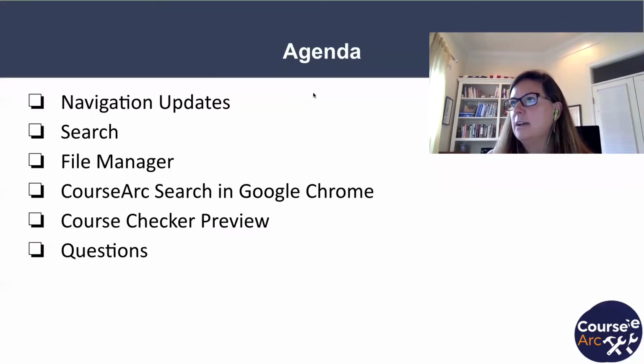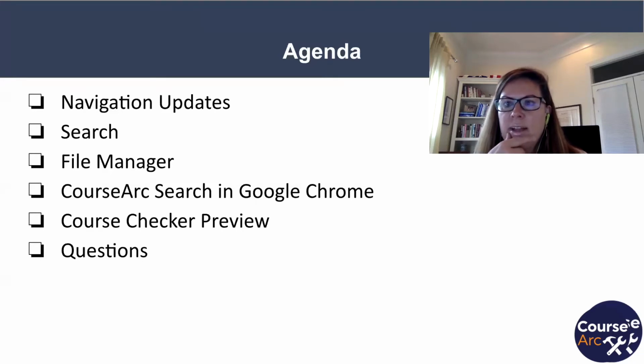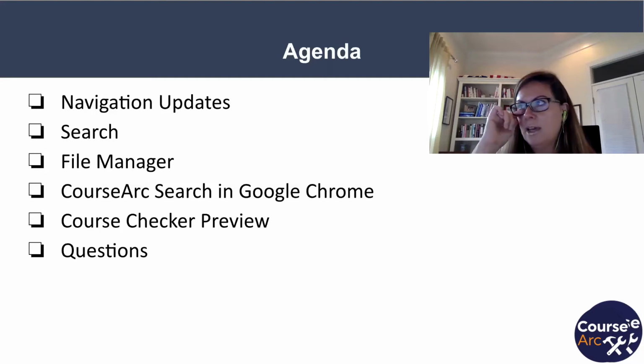All right. So what I'm going to go over today is four things, and then one thing that's coming soon. Some navigation updates that we've implemented, a new search tool, changes to the file manager, and a tip in terms of using Google search with a CourseArc search in Google Chrome. And then I want to preview the course checker, which is coming soon. A couple of clients have already received this new feature and are testing it out. So I'm going to show you that, and then I'll stop at the end for questions.